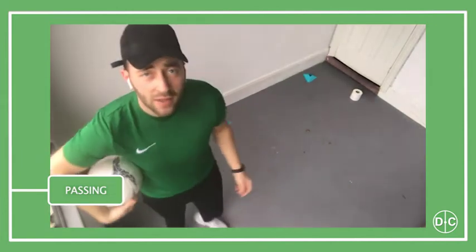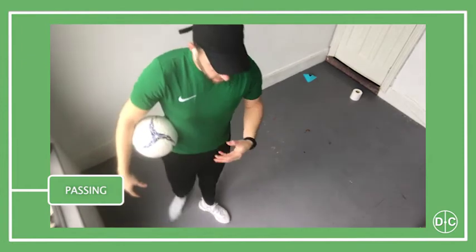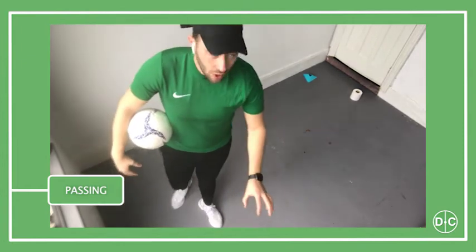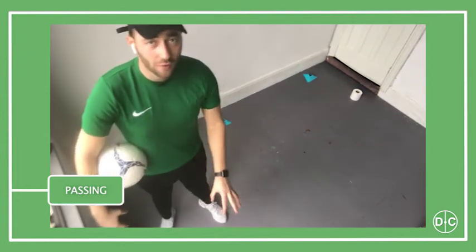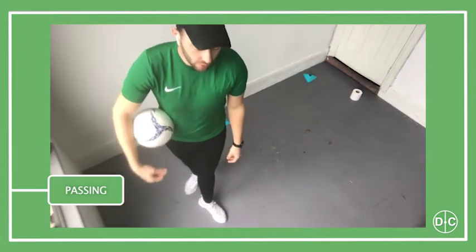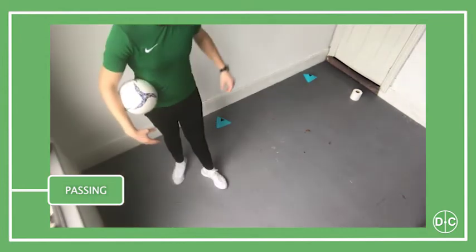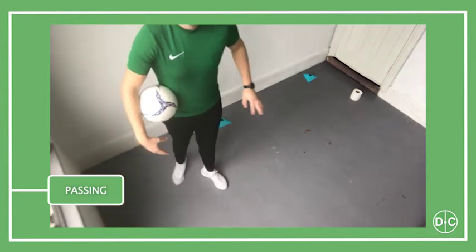Remember, if you have a bigger space and objects further away, you've got a harder challenge. Okay, and again, for that additional challenge, just try and see if you can make contact with the second of the objects and not the first ones as well. That again will create some different types of techniques when making the pass or touching the ball.